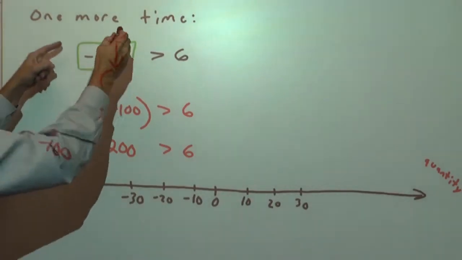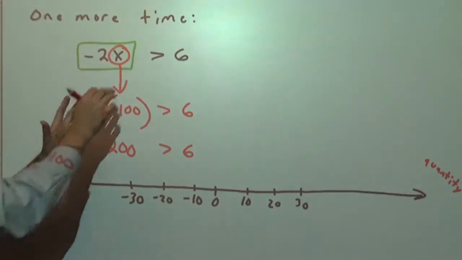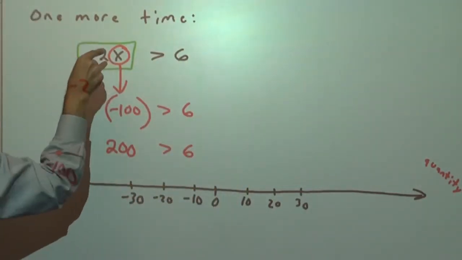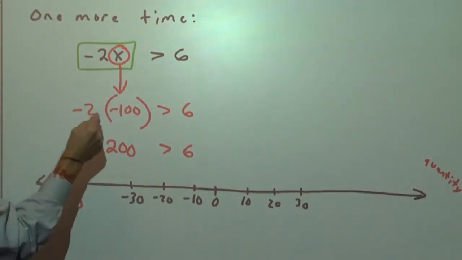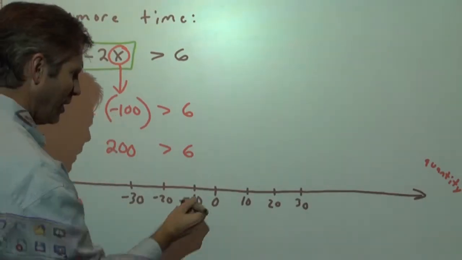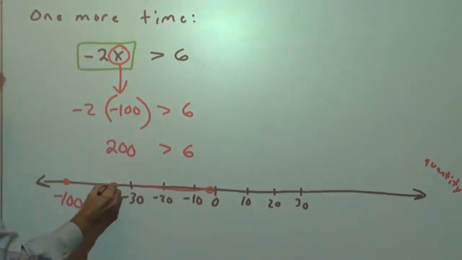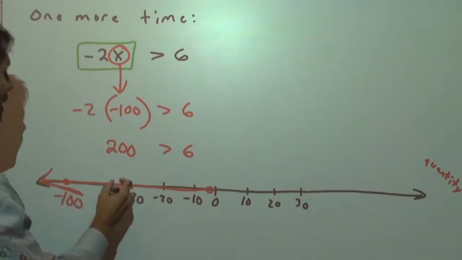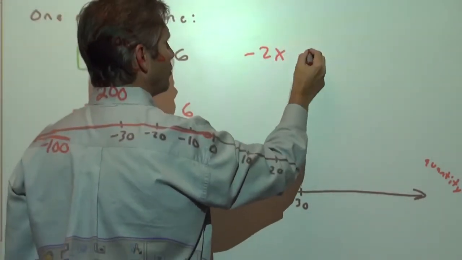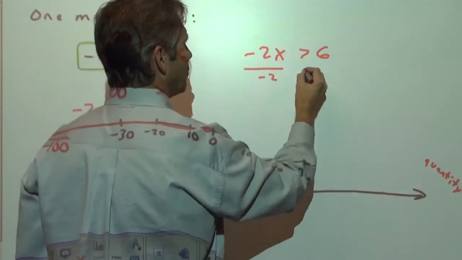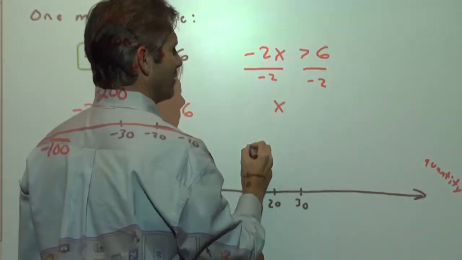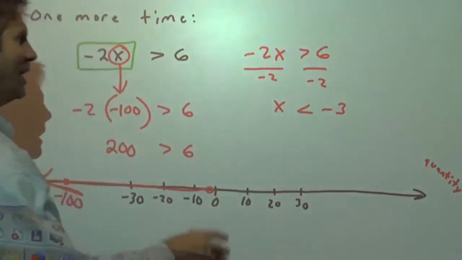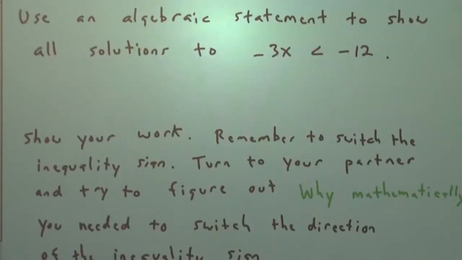So one more time, that green quantity, that whole quantity, has to return to you a big positive, a number greater than 6. That means that x has to be made up of all the numbers that are big negatives. Numbers that compared to the negative 3 are below negative 3. We find the big negatives below negative 3. That's why when we solve this problem, we say, okay, negative 2x is greater than 6. I divide by negative 2 on both sides. My x's have to be big negatives. They have to be less than the negative 3. That's why we're going to have to switch the sign.